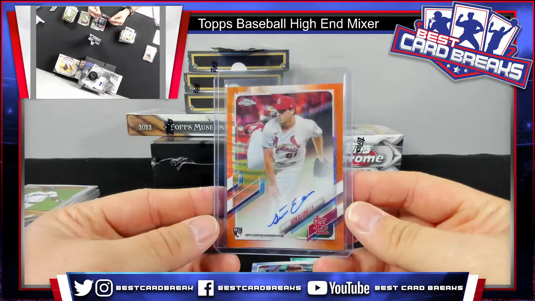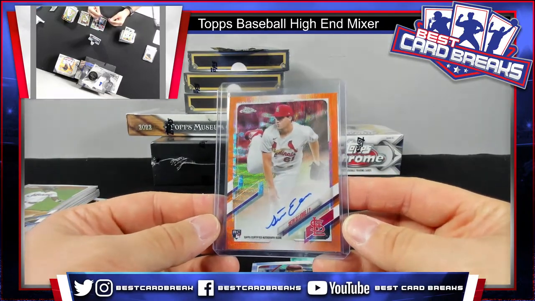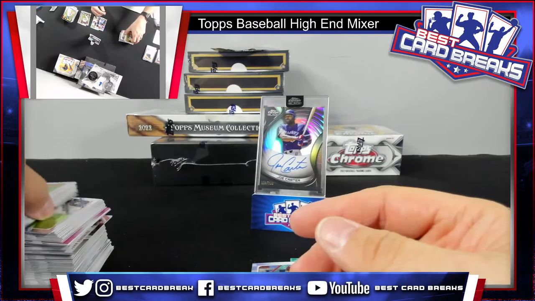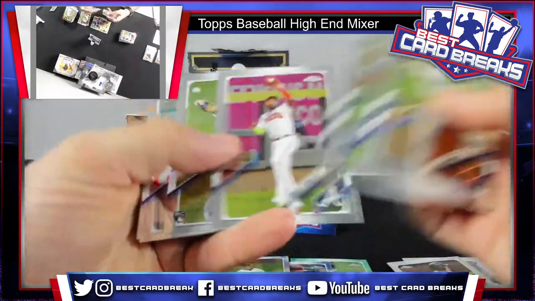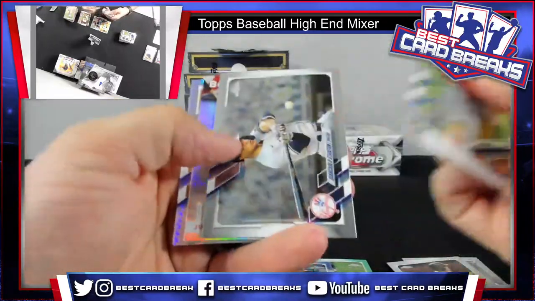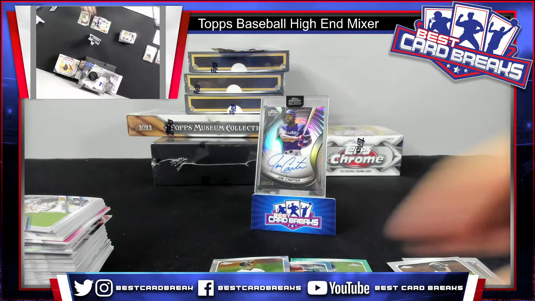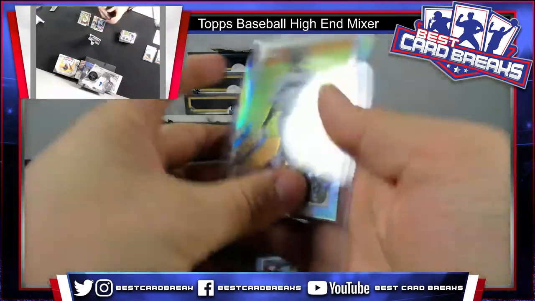Yeah, Dansby's like the Cubs all-star. He's going to be a staple of that Cubs organization as they rebuild to a championship. Nice Jazz refractor. The Twins starting pitching staff, you get all the rookies in 2022. It's like Griffin Jax and Taylor Ryan. Yeah, that's Twins spot going up.